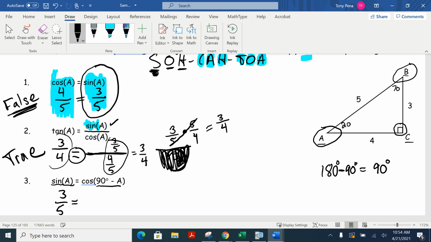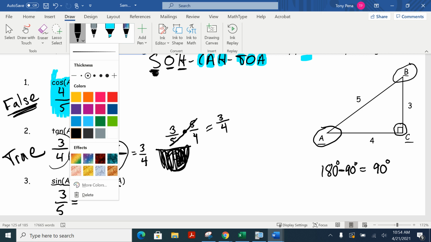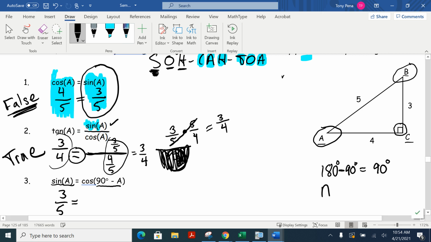So the sum of angle A and angle B need to add up to be 90 degrees. All right, so let me write that. Here we go. So what we're going to set up is a little equation that we know has to be true: angle A plus angle B must add up to be the remaining 90 degrees of that triangle. So we've already got a 90-degree angle accounted for.